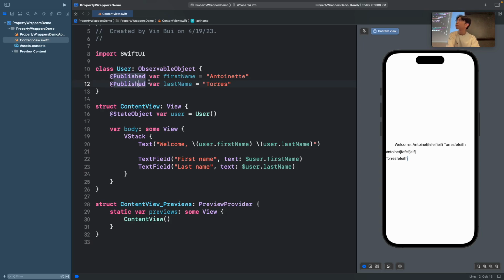Or maybe there would be several ways. Yeah, there's a lot of ways you can do it. Actually, you still need to make this @Published, but I don't think you'll be using a two-way binding. Or there's another way. You can remove this @Published, and then you can still read it in that property.